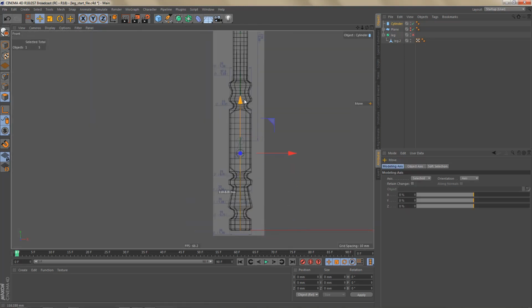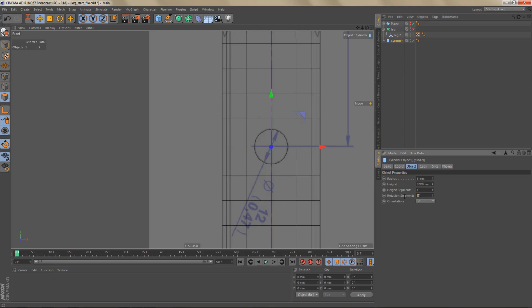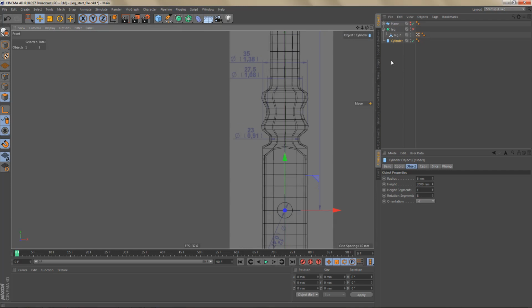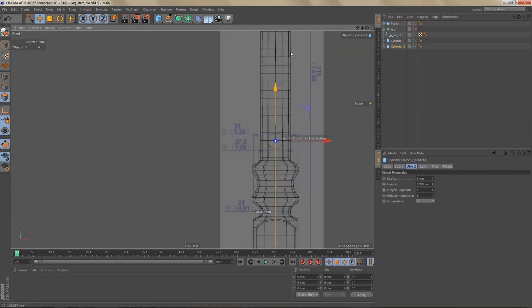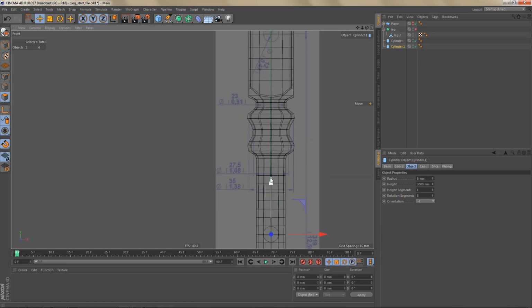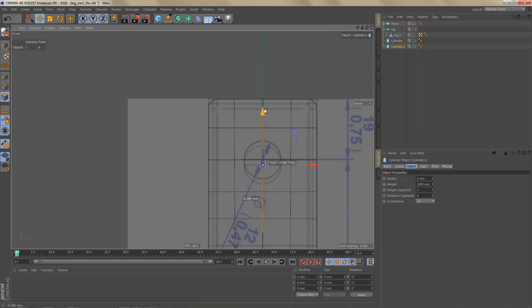Let's go ahead and move that up, and I'm going to snap it to this edge here, and let's give this 8 rotation segments. And I'm going to make a copy, and I'm going to move that copy up, and let's snap it to this edge here.